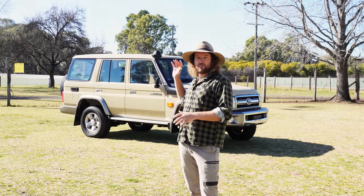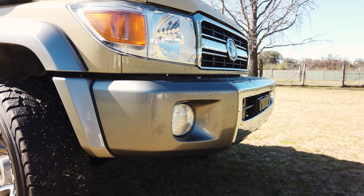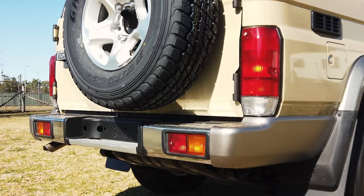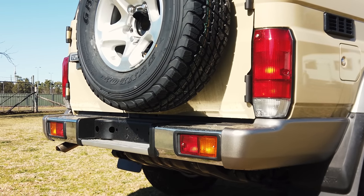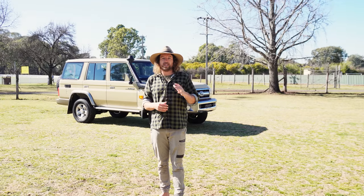In this video we're going to be doing a full rundown. She's still bog stock standard at the moment — it's not even registered yet. As I said, we're on our way to Queensland to start that process. Let's dive in and have a run-through of everything we're going to be doing to the Cruiser and how it's going to help the vehicle perform those roles we identified in the last video.